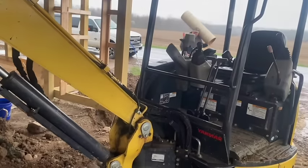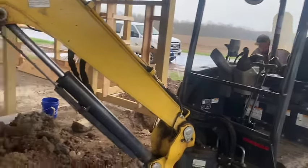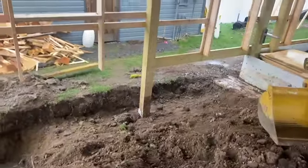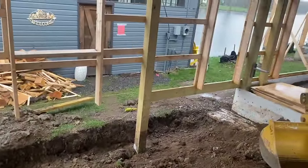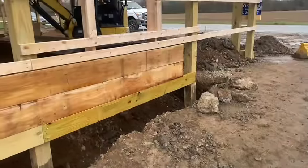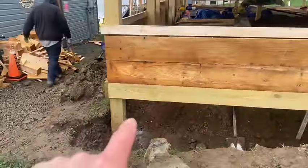So Biscuit's unloading some sonotube, and I'm gonna get the excavator running and see if we can start out with that one, dig that out, and see how she looks. Stay tuned.